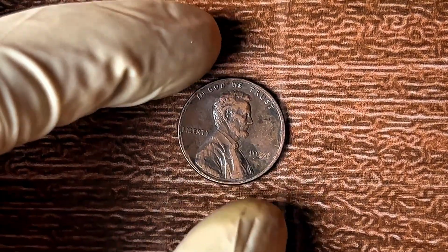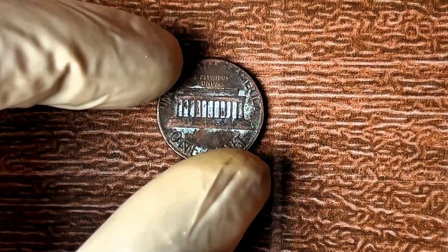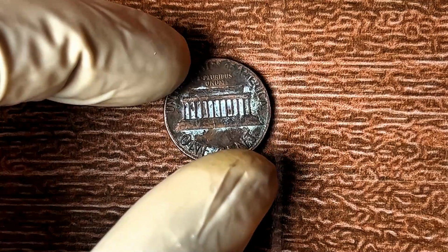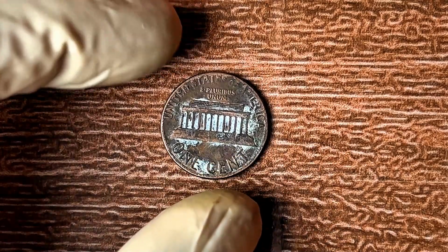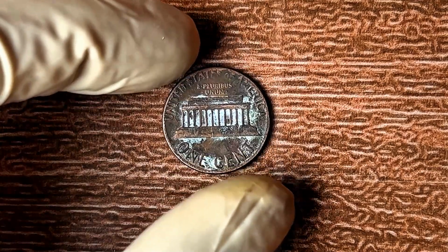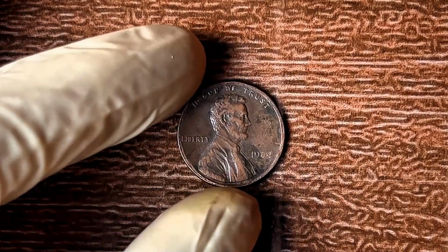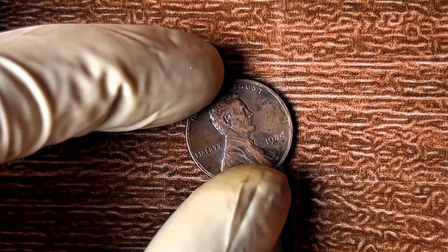Time is ticking. The market for these rare coins is heating up, and prices are climbing fast. If you wait too long, you could miss your chance to turn a simple penny into life-changing cash. Now, here's the big question: how do you find out if you've got one of these golden, or should I say copper, tickets? Start by digging through your old coins.